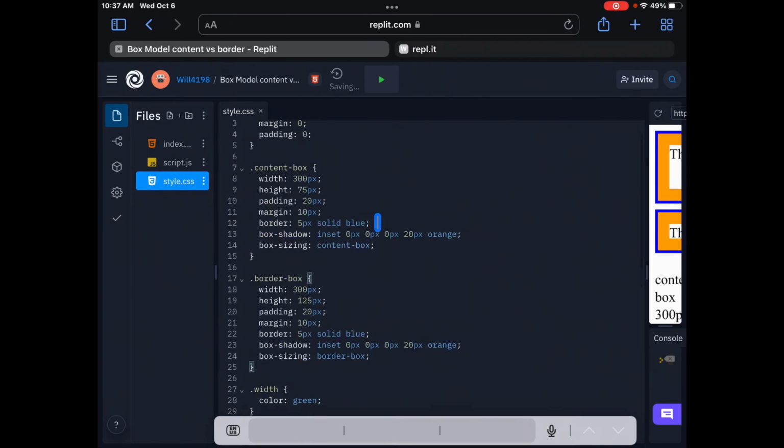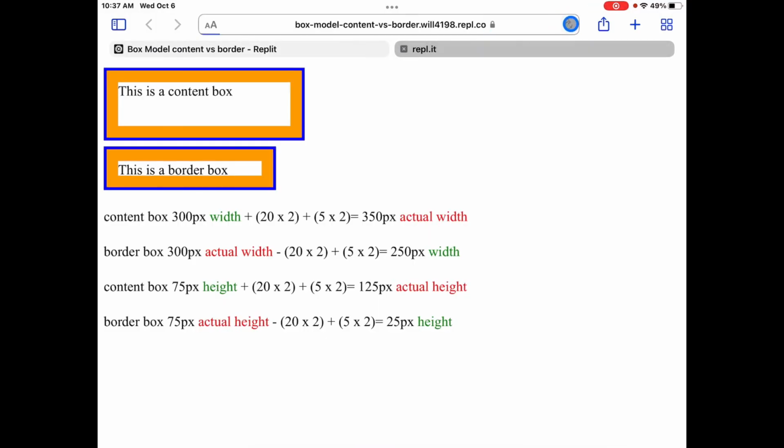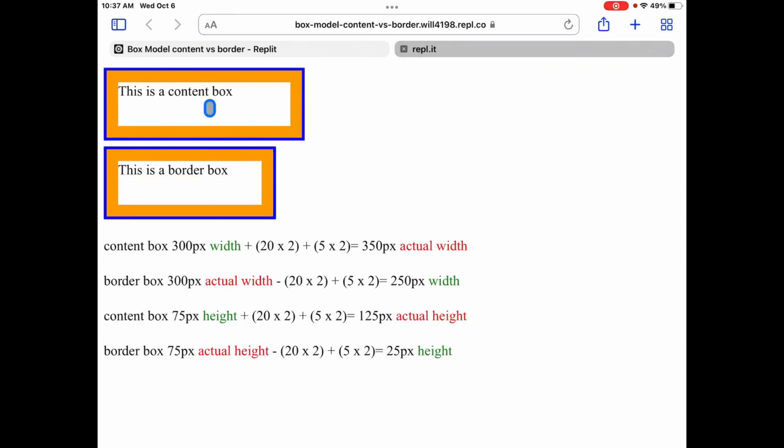So if we look once more, under the content box, this height is 75 pixels. That's only 75 pixels in the white box in the middle. Then it adds the padding and the border, whereas this 125 is the total height, subtracting out those two. So if we save this and look here, our height should be the same, not the width, but the height. And there we go, the height is the same.